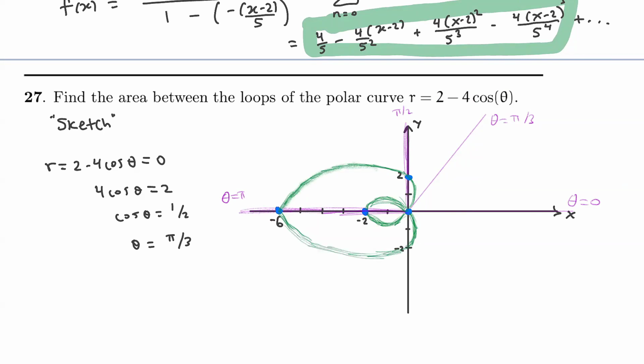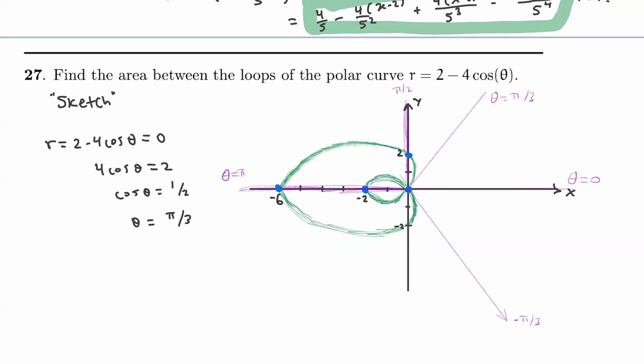So the inner loop, to talk about the inner loop, I'm going to use symmetry for the inner loop, and you guys can tell me if you agree or not. Well, you don't have to use symmetry because we have this other angle. Let me see this angle here. Yeah, there we go. That angle will be negative pi over 3. Like that. So how do we find the area of the little inner loop here? Let's start off with that. How do we find the area of that inner loop?